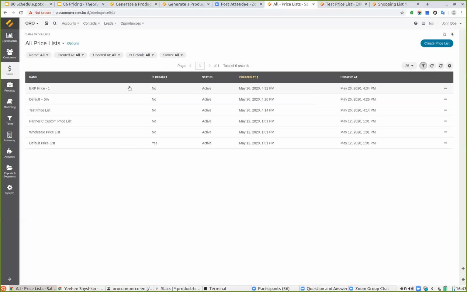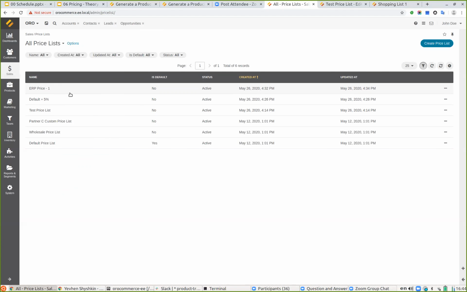How to apply an MSRP rule and another price rule for the same product? It depends on what you want to do with it. The most common use case is to have two separate price lists. For example, one will be MSRP plus, let's say 5%, another one will be something else, like for example, we had here discount, ERP price -1.